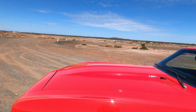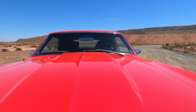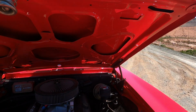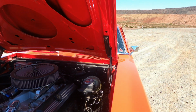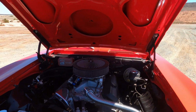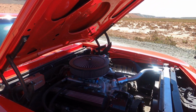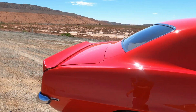It's got plenty of boot space, so there's no problem filling it with groceries or school bags or anything like that. It's got an 8.2 litre big block Chev in it, or a 502 cubic inch if we're talking in freedom units. It's not very fuel economic, gets about 7 bald eagles to the mile, but it is backed by a 5-speed Tremec manual gearbox, so makes for slightly better economy over an auto.